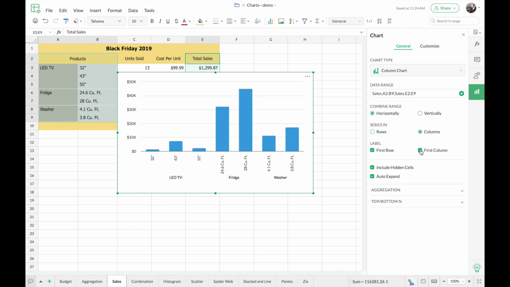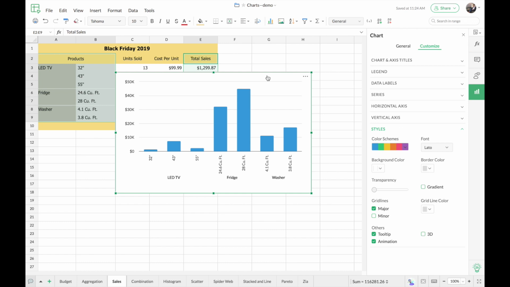And there we go. So now this chart looks more meaningful. And you can see that here in the horizontal axis, the major product category is being shown, above which the subcategories or the subtypes are also being shown. So this is called grouping categories. So this way you can see more than one label in the horizontal axis. That makes it more meaningful for you to read the chart.